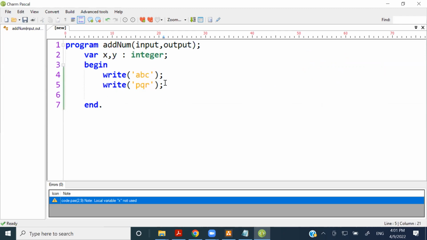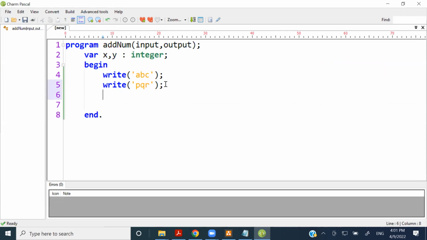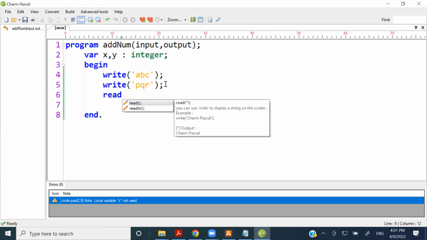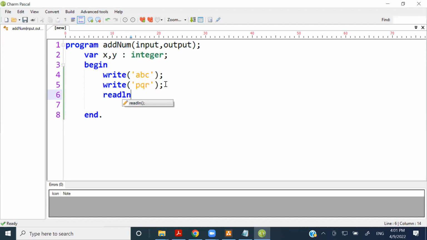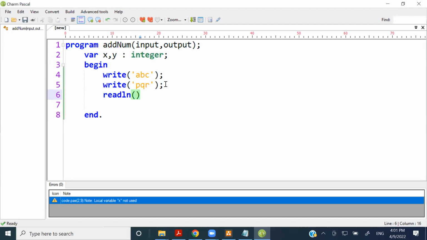Let's see how. In Free Pascal, to hold the screen with the output, I'm going to use this readln statement. It is only for this particular IDE.